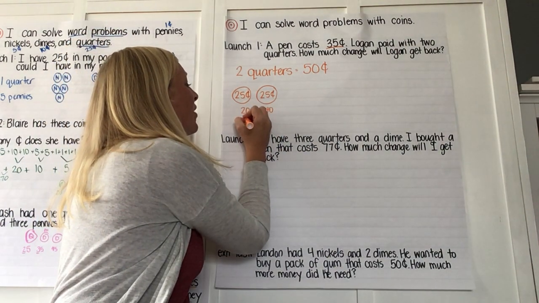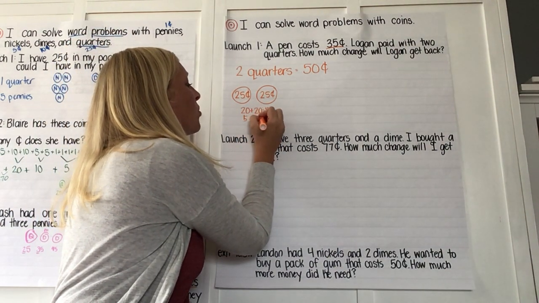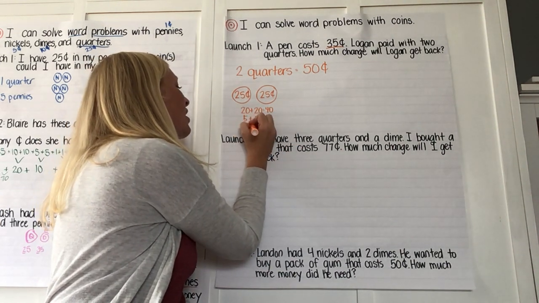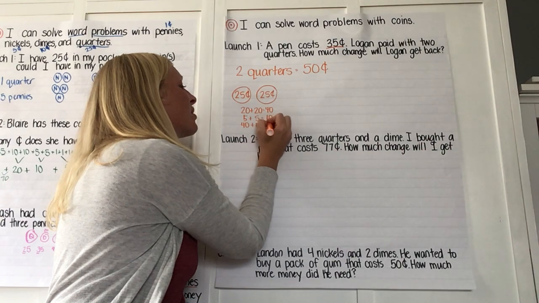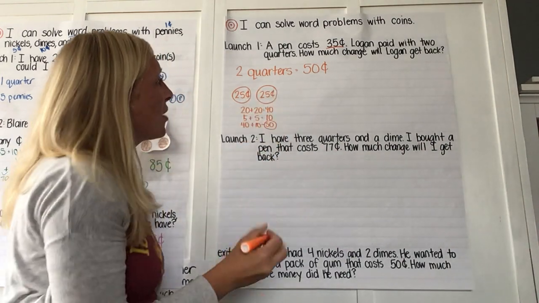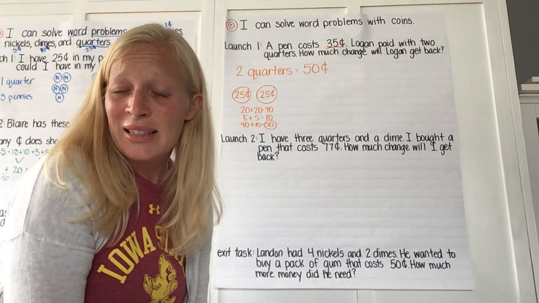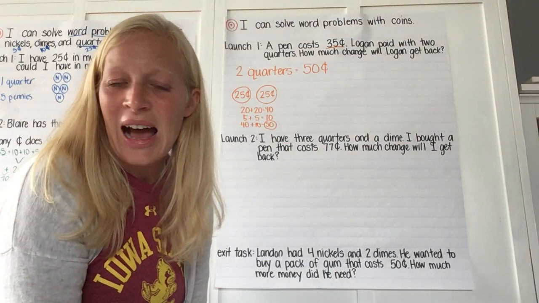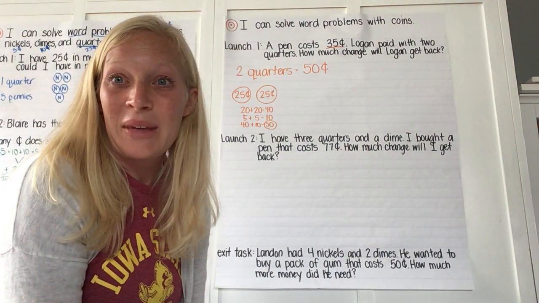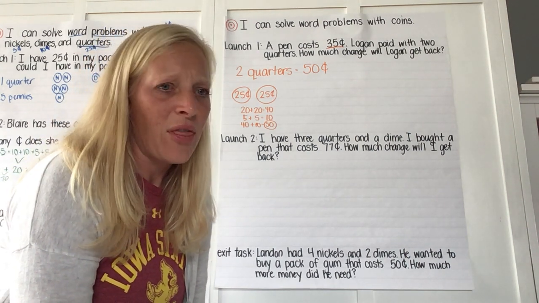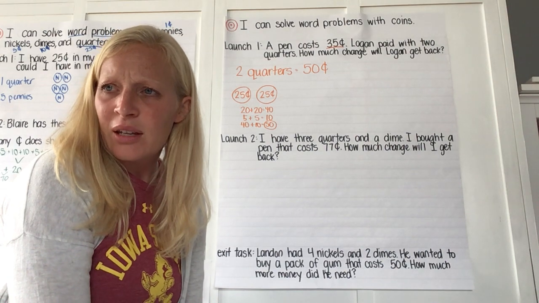And you have your 5 and your 5 from your ones place, that equals 10. And 40 and 10 equals 50. And so there we have 50 cents that we paid with, but it only cost 35 cents. So how can I find how much money I would be getting back? What could I do to solve this problem? Take a minute and think.